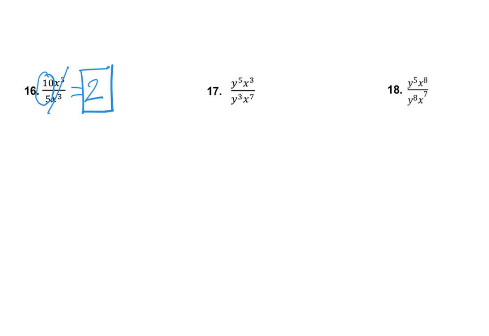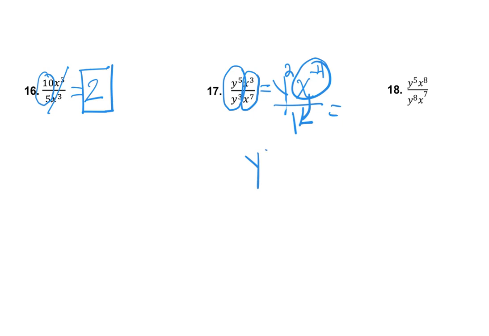All right, let's take a look at question number 17. Again, we're going to subtract our exponents. So let's start there. We'll take y to the 5th divided by y to the 3rd, subtract the exponents, and you have y squared. And when we take x to the 3rd divided by x to the 7th, we get x to the negative 4 power. Now, again, you don't want to leave that negative exponent. And so we're going to leave that y all alone, leave it there. However, you need to bring this down to make that a positive number. So y squared all over x to the 4th power.